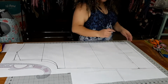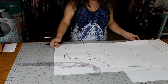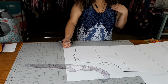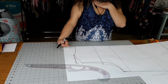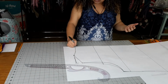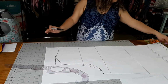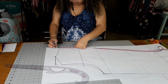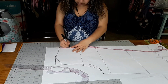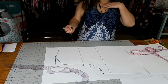So now for the front part right here, we want to go ahead and make the neckline for your front. You obviously don't want this all the way up here like a boat neck. So if you want a boat neck, go for it. I mean, dip it down just by like an inch or two and you're fine. But for a regular neckline, we usually go down about 4 inches. So anywhere between 3 to 4 inches. So this one, let's go down 3.5 inches. Let's meet it in the middle, 3.5. Not too far, but like not too high either. So I'll probably actually do it at 3 inches.